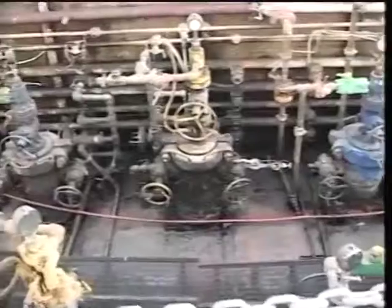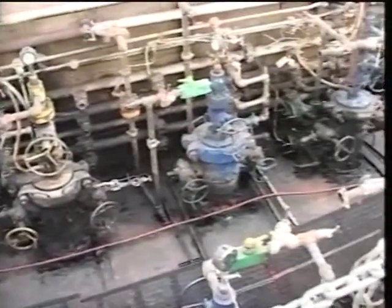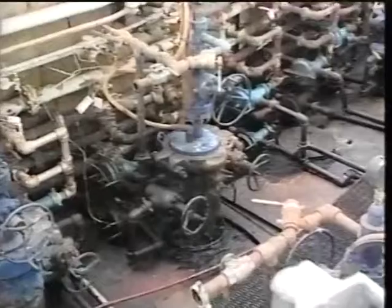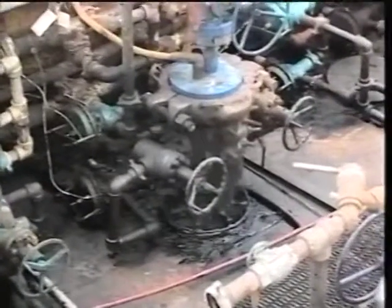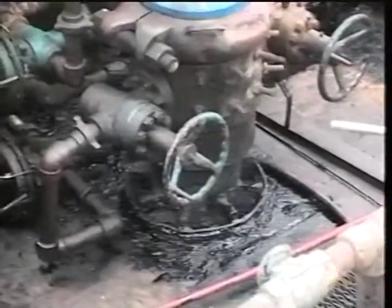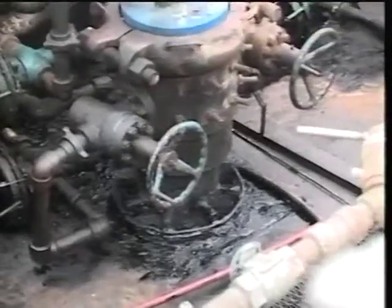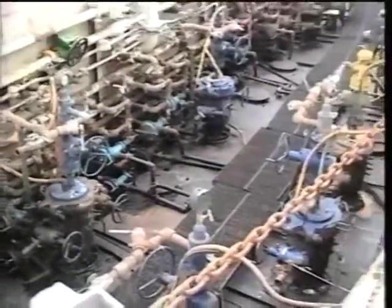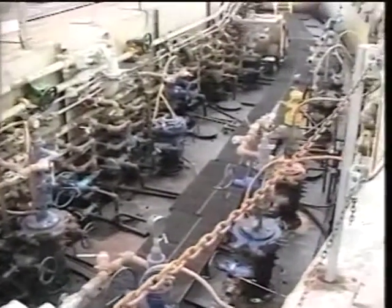And so instead of that, what you see are these wells, and what they have is what's called a submersible pump. Now that pump is down 2,000, 3,000 feet into the ground. So instead of that big grasshopper sitting up above the ground, all the pump is down below the ground, and these cellars contain all the wells. Some of them are injectors too, where they're injecting water back into the ground.